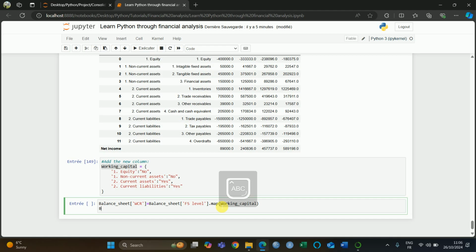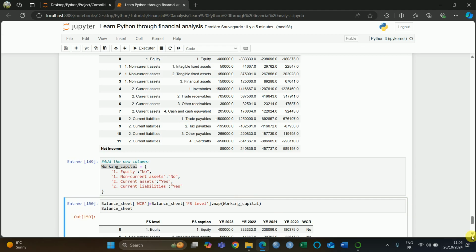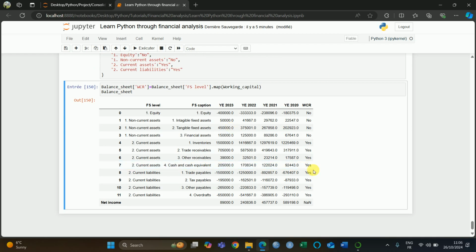Then we visualize the new data set with the additional column, which will be in this side.